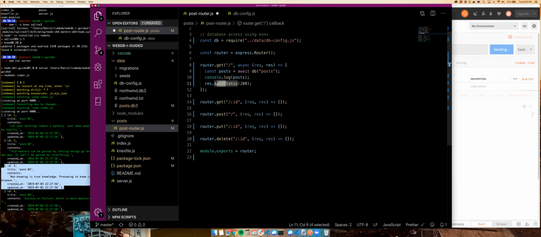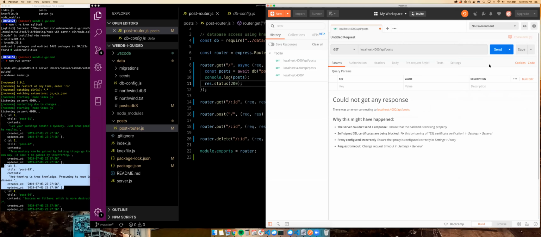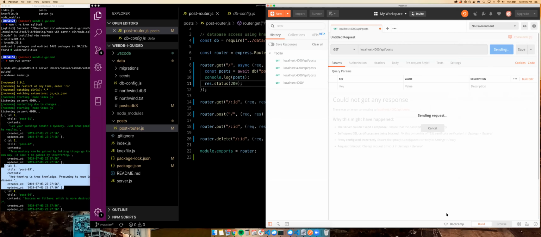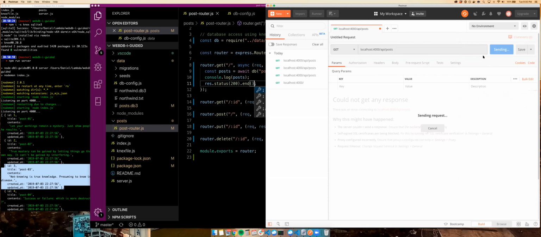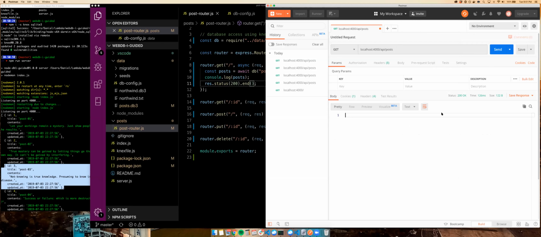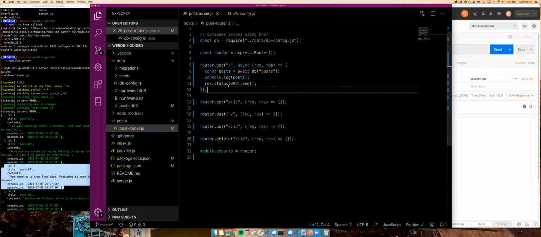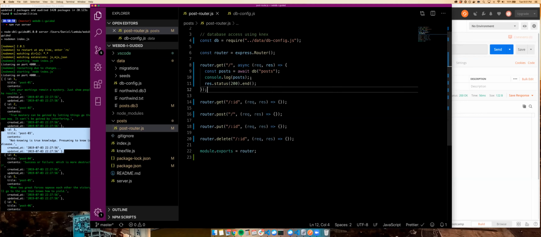Send status is the old way of writing it. You used to have to write send status. No, it's still, I don't know why it's not doing that. Looks like it should have given us a status. Okay, we got our status. All right, I don't know why it didn't just allow me to write status. It usually does. But the main thing is that we now have gotten our posts.